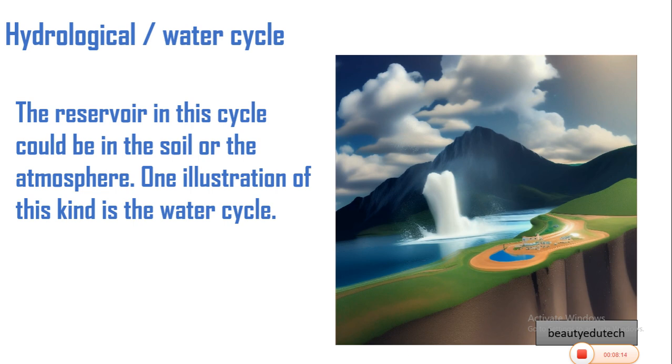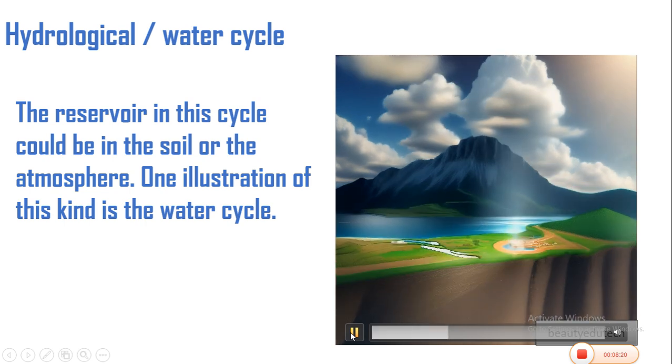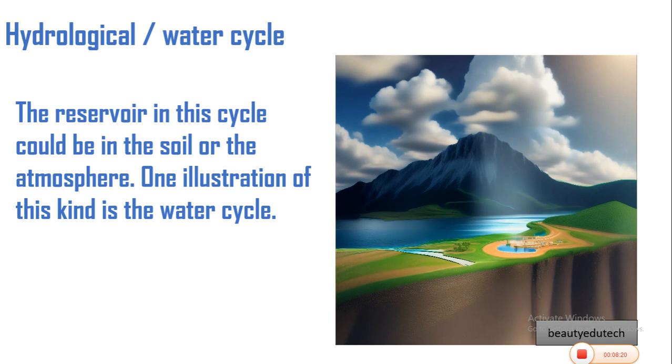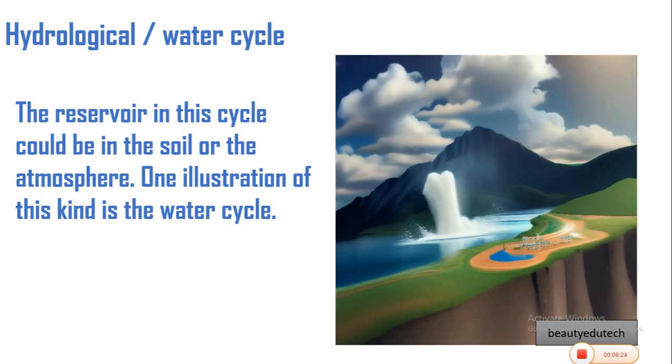The demo on the screen also explains the hydrological cycle. Water is evaporating into the atmosphere, forming clouds, which in turn fall back to the earth and are absorbed or retained by the soil. This has brought us to the end of this lesson today on the nutrient cycle.